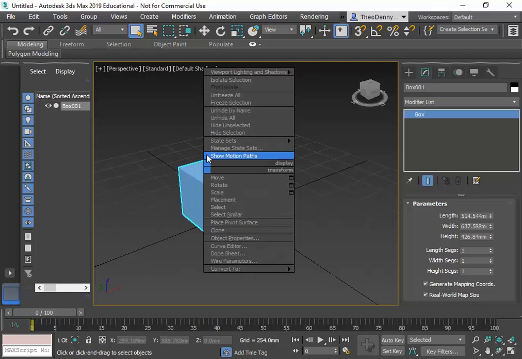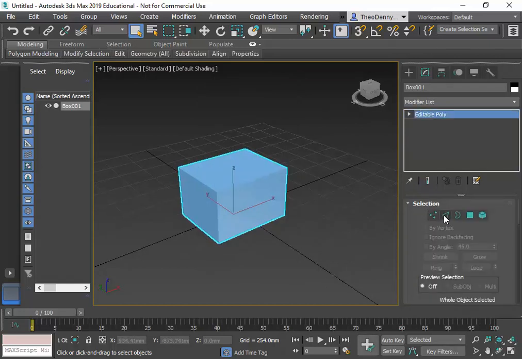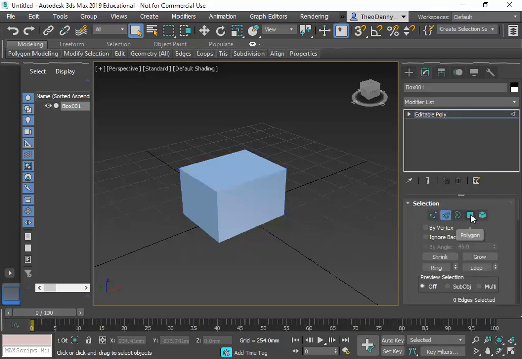So, before I do anything though, I'll go and right click and then convert to editable poly. So hopefully you're all used to that, and then we can go and look at the different vertex, edge and polygon modelling tools. So you don't really need to use border that much at first, and then element as well, you probably can leave for now.